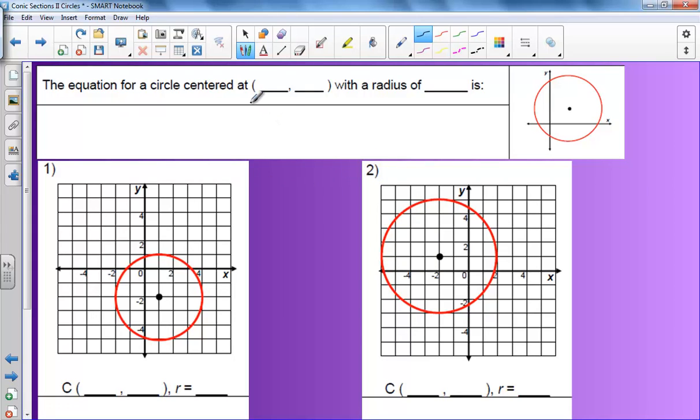Right, in the pages that you were given, find this area right here, and we're going to fill in, and then we're going to do a few practice problems together, and then I'm going to leave the rest for you to do on your own. The equation for a circle that is centered at (h, k) — so (h, k) will come up again and again all the way through this — with a radius of r.